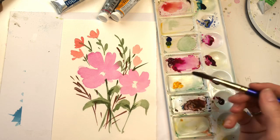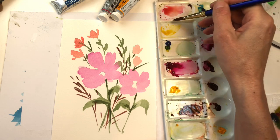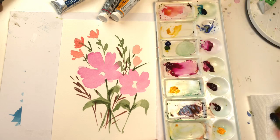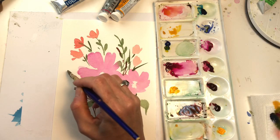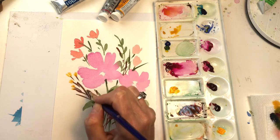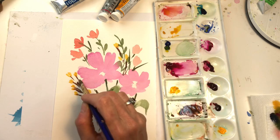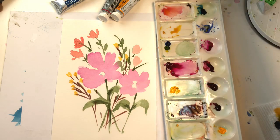And even with the, I can add yellow flowers. This yellow is pretty bright, so I might grab some of that blush color and just mix in with the yellow. So the combinations are endless. And then just put some little, teeny little pale yellow flowers here on these stems. Just that simple. Right? I'm still building here.